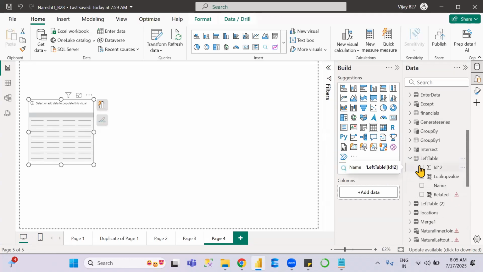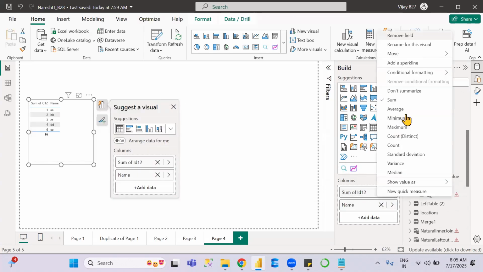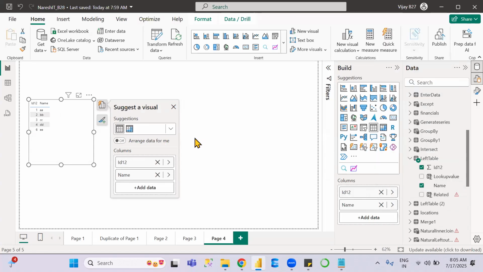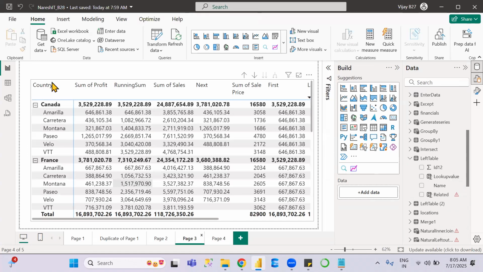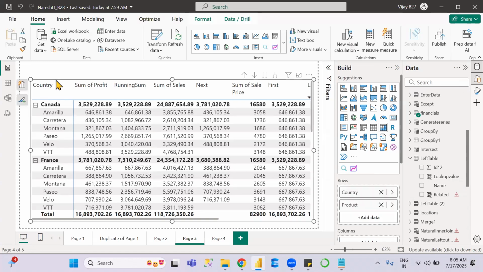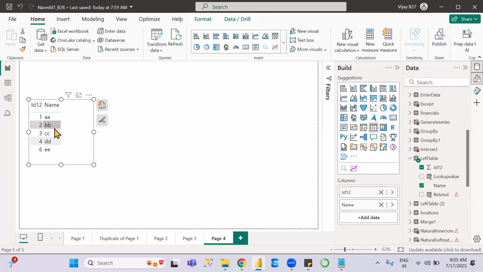Did you see? Is the proper data showing or not?